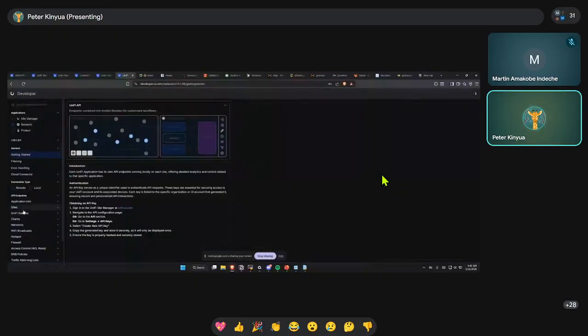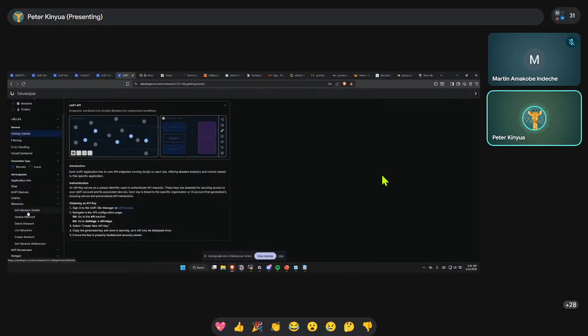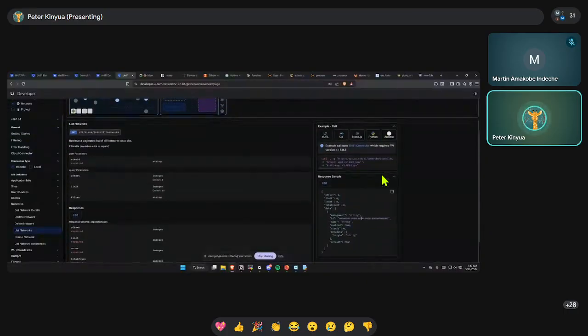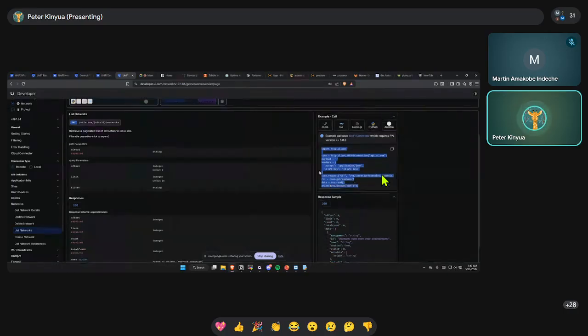Let's say you want to list networks. If you go to the website, they will show you how the output looks. If you want to use Ansible, this is how your module looks in Ansible. If you want to use Python, this is how your module looks in Python. Again, you can go and build all that. I've tried to do that, and I'll show you that later on.